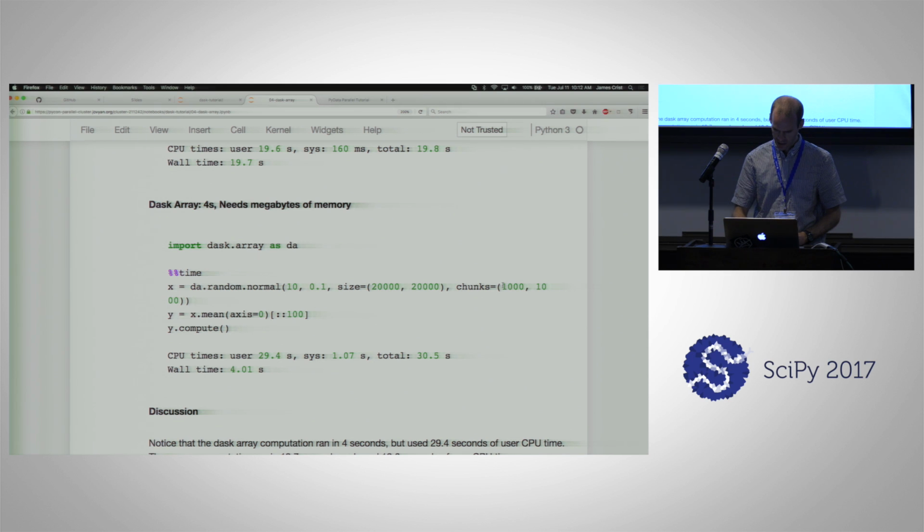So if your chunks are 1,000 by 1,000, you have a million elements here. These are floats, so that's like 8 bytes per. So having pieces of memory that are many megabytes, let's say, is a reasonable rule of thumb. You definitely don't want to be below the megabyte threshold, and you don't want to be up where each chunk takes up a noticeable fraction of your system memory. So obviously then it depends on your system what will work well, but somewhere in that regime is where things will tend to be most efficient.